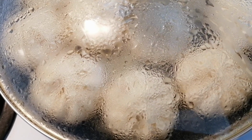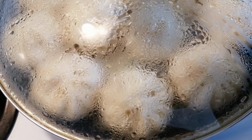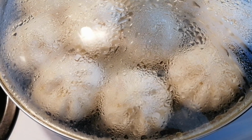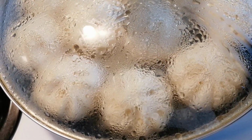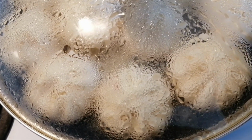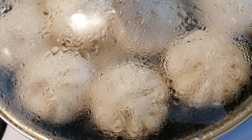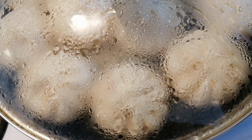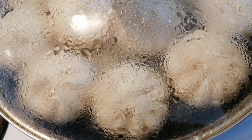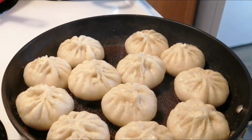After 10 minutes, we need to keep an eye on the bottom of the pan to see how much water is left. If there is only a little water left in the pan, it's time for us to turn off the stove. But make sure we don't open the cover. We still need to keep the cover on for at least 5 or 10 minutes before we open it. Okay, now it's 8 minutes. We open the cover. Let's see.